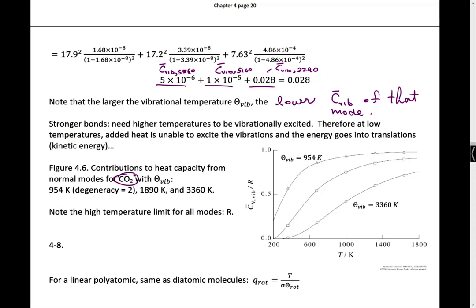This shows the calculation of the contribution to the vibrational heat capacity as a function of temperature. And so a couple things to note. If I choose some arbitrary temperature, what I see is that the lowest contribution is associated with the stiffest spring. And the maximum is going to correspond to the loosest spring.